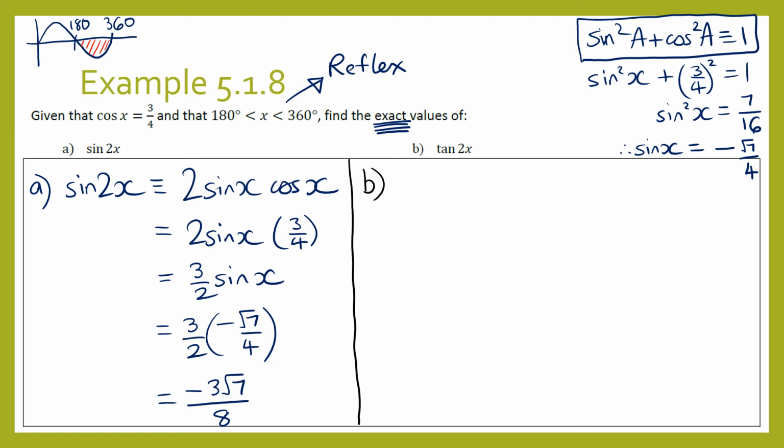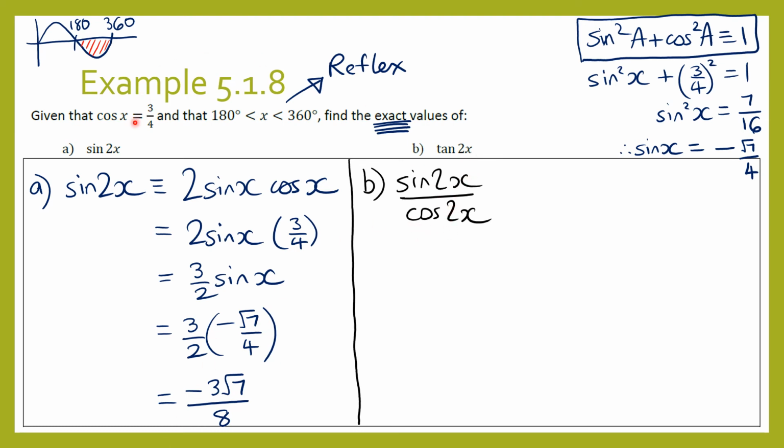Right, hopefully you've had a go at that. There's more than one way of doing this. We could either work out sine of 2x over cos of 2x. Of course, that gives us tan of 2x. That's an AS Maths identity. We worked out sine 2x in part A, which means we would have to work out cos of 2x using the double angle formula for cos 2x.